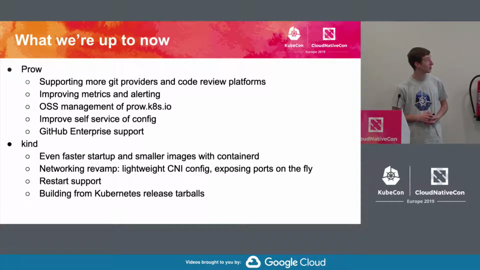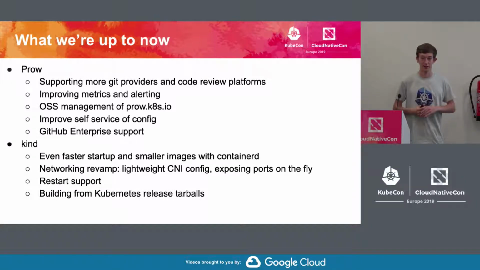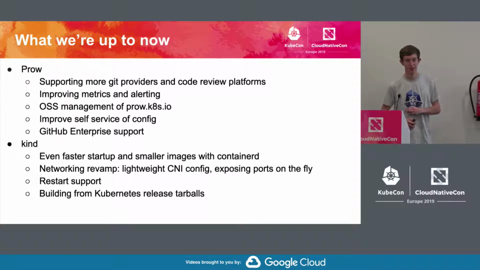We'd also like to improve our metrics and alerting. Right now it's cobbled together, and it kind of works, but it could be a lot cleaner and smoother and deliverable to any users of Prow. We'd also like to make prow.k8s.io managed by the open source community. Right now it is managed by a team of Googlers because the cluster's on a Google-owned project. All we really need to do is move that over, but since this is such a huge amount of infrastructure and many projects related to it, it's a very large effort.